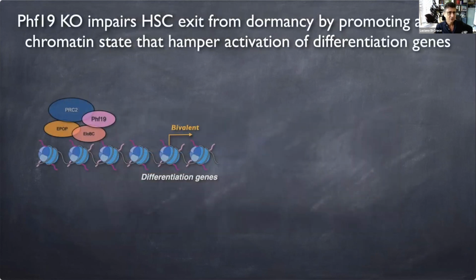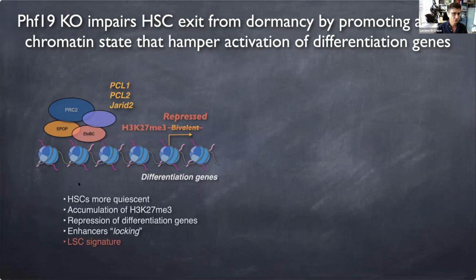So basically what I've been telling you is that by deleting PhfI9, we allow the formation of other Polycomb complexes, right? The ones containing PCL1, PCL2, even the one containing GR2. And these new complexes are recruited to the wrong location of the genome, which leads to an aberrant accumulation of K27 trimethylation. It does not occur everywhere in the genome, but specifically in some regions. In this case, as I showed you, it specifically accumulates at gene sets which control differentiation.